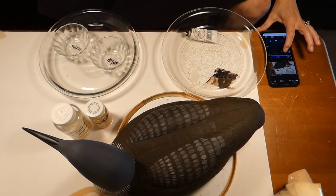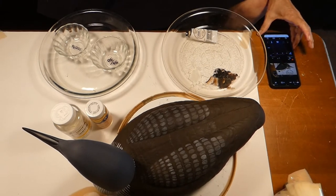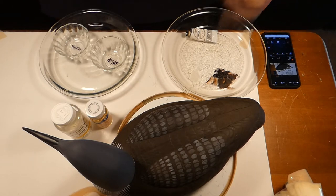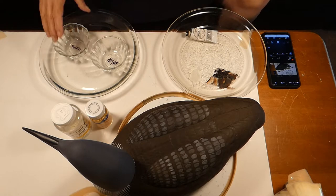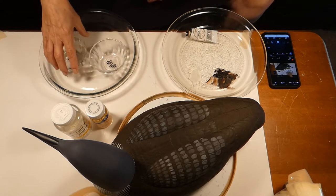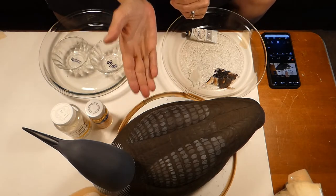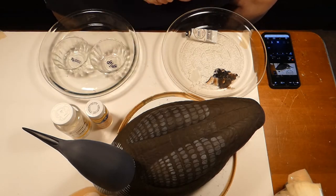It is June 27th, 2021, and the last time I painted on my 20 to 30 year loon. If you know the backstory, it was started 30 years ago at the World Championships as a demonstration.